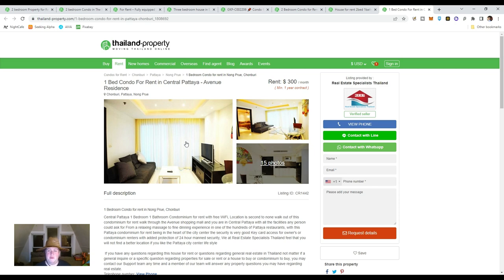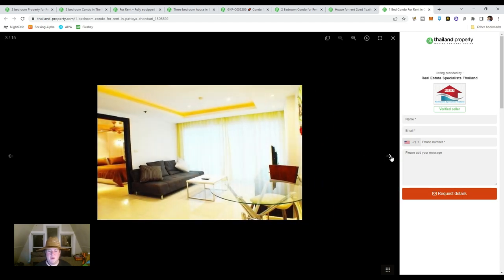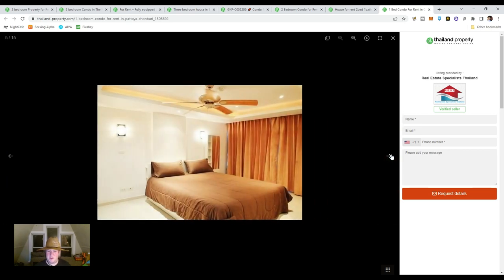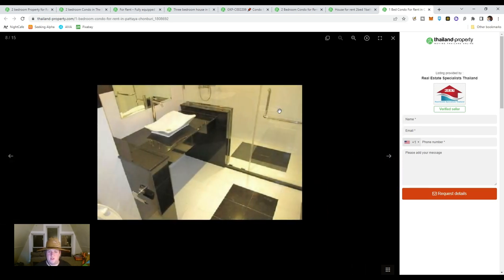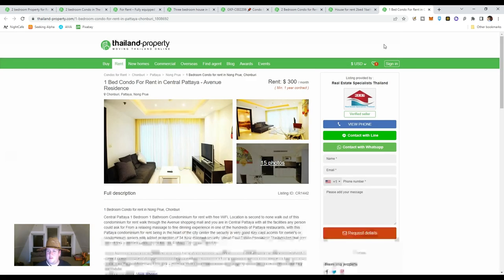Let's bump it up to $300 a month and see what that gets you. It's a proper one-bedroom now — not a studio. A lot more space, a nice kitchenette, definitely cleaner. These places all come furnished, so you just show up and you've got a big wardrobe, a nice big bed, a TV, a nice bathroom with a big walk-in shower, a community pool, and a gym. That's $300 US dollars a month — where I live this would cost about $3,000 to $3,500 a month.